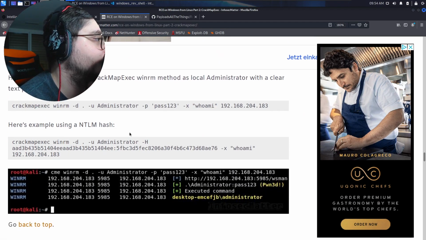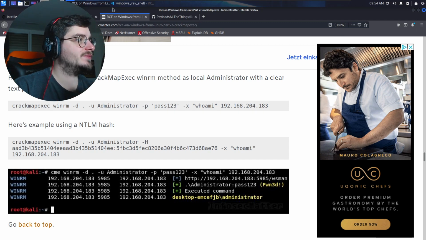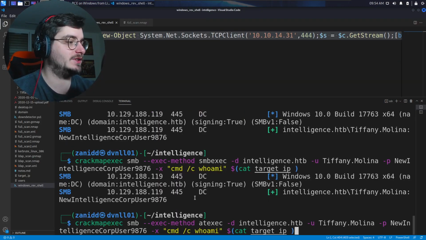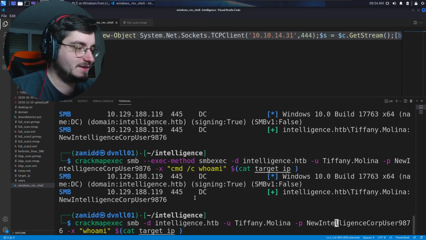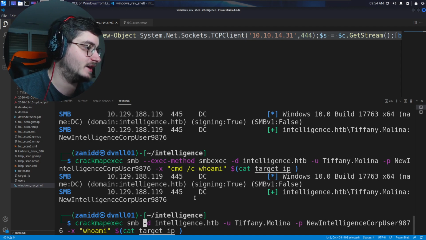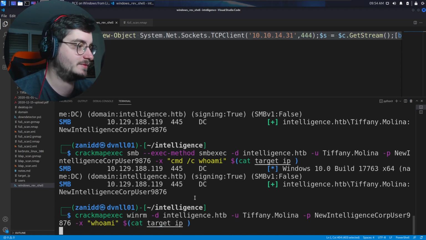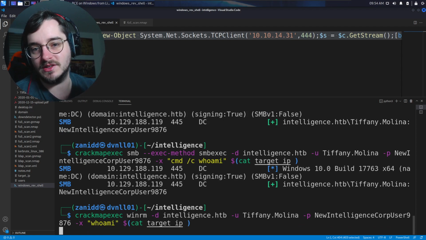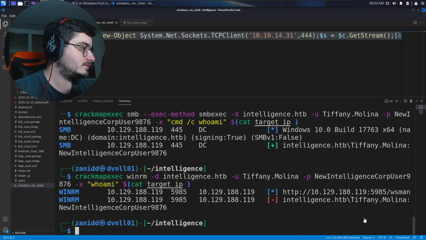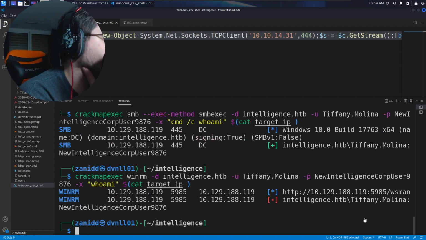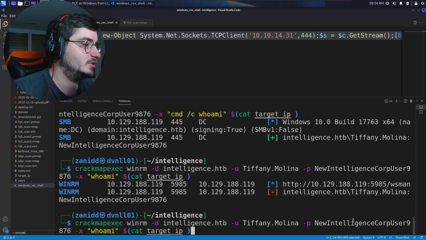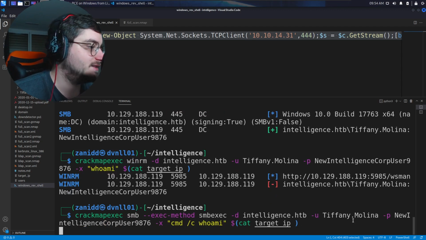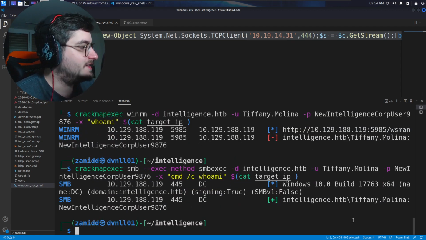Let's try, yeah, maybe we can do WinRM. Maybe that's the golden ticket. Sometimes you just need to try different exploits. WinRM. In the meantime, let me change the music. This is a weird song. Okay, so the WinRM fails, which I guess means we have to do it with SMB. But what do we need to do? SMB exec. Where is the output?